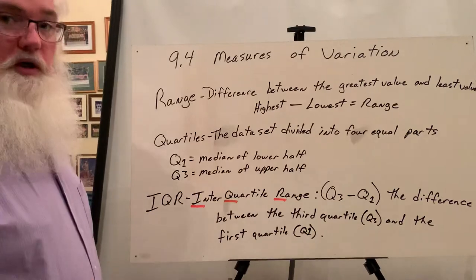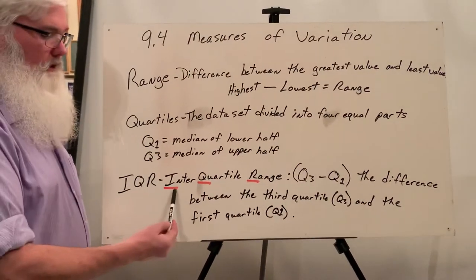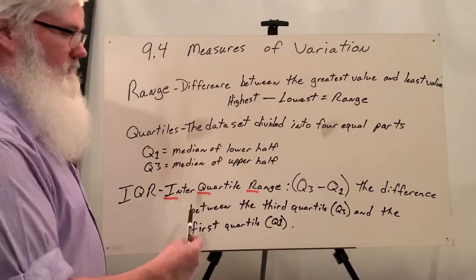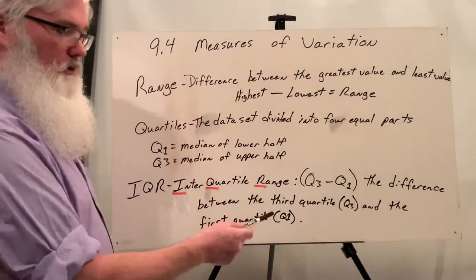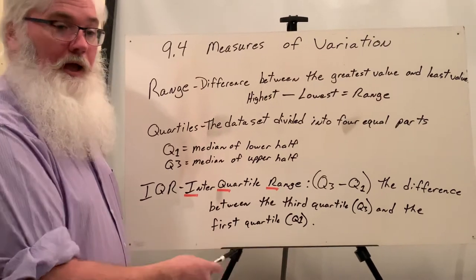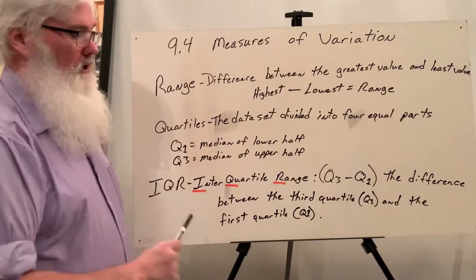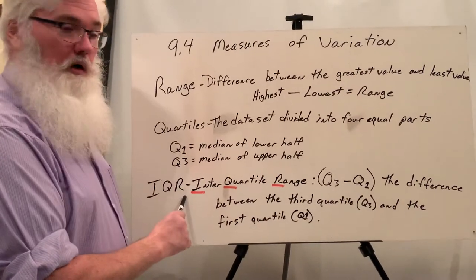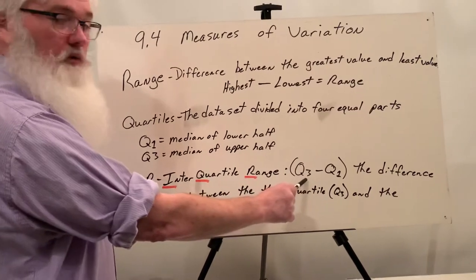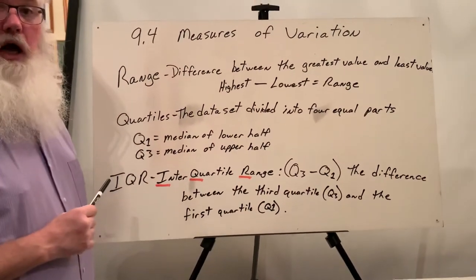Now, with that, we're going to be discussing something called the IQR, and that stands for interquartile range. The interquartile range is the difference between the third quartile, Q3, and the first quartile, Q1. And this is why Q1 and Q3 are so important to find. So to find the IQR, after we have determined what Q1 and Q3 are, we subtract Q3 minus Q1 to determine our IQR.